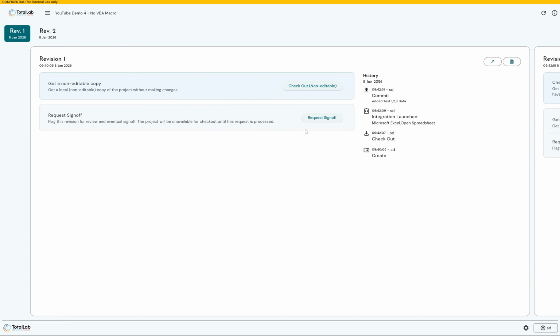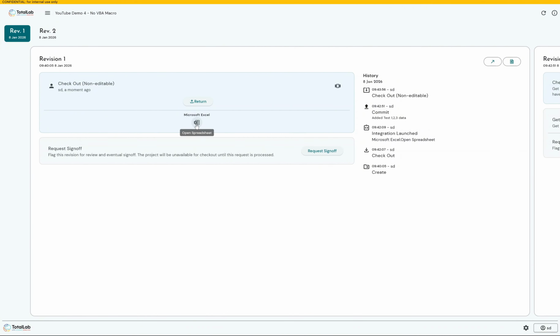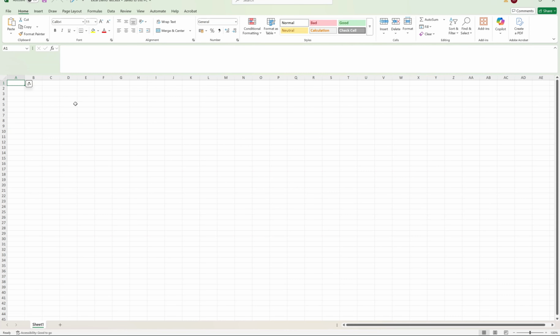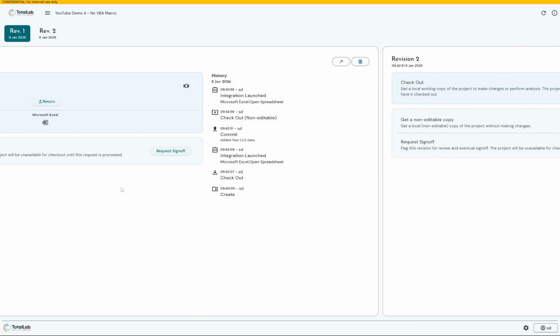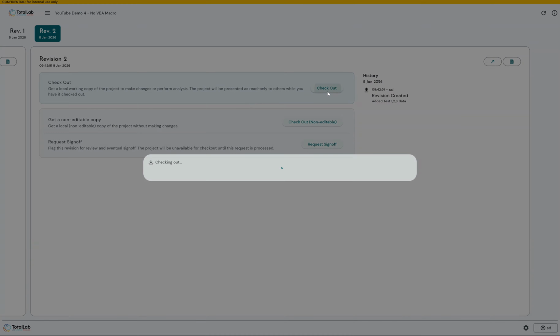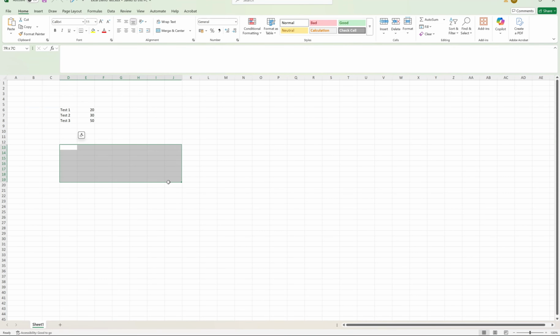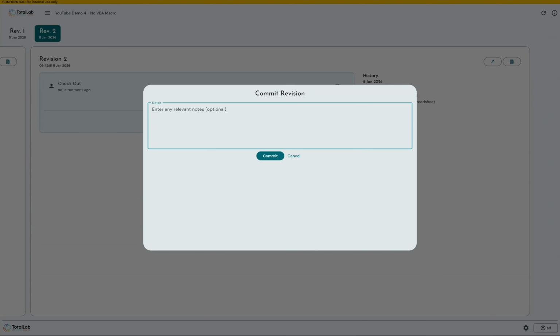You can't edit this outside the system, and we can always go back to see what it looked like previously in previous revisions. So you can see it started off blank. I added my data, I added a note to say which data I added. I check it out again, I open it up again, I add some more data, or I add some colors, or do something with it, add some formula. Again, save it, commit those changes, hit color block.